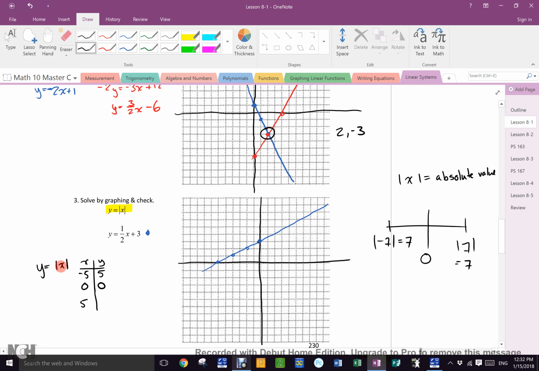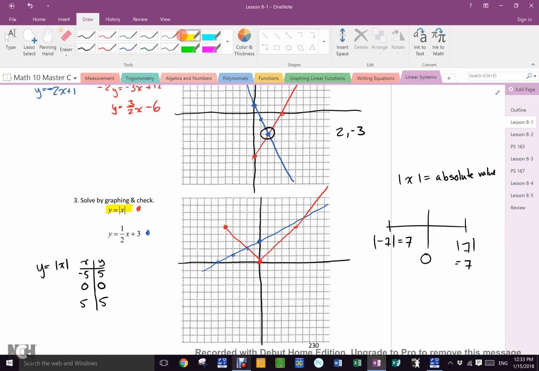If x is +5, how far is it from 0? 5. So look at this graph. It's going to graph something really strange. I'll use red. I got a point at 0, 0. I got a point at -5, 1, 2, 3, 4, 5, and 1, 2, 3, 4, 5 at +5. So I've got this line. And I've got a point at 1, 2, 3, 4, 5. 1, 2, 3, 4, 5. That line.